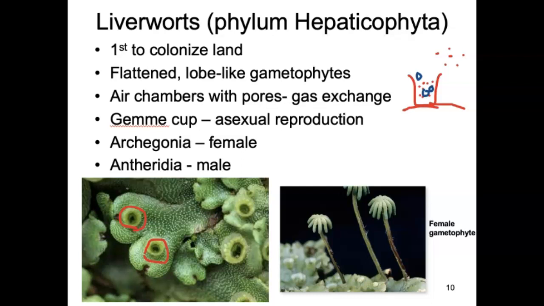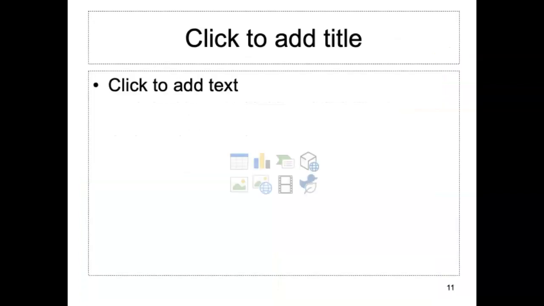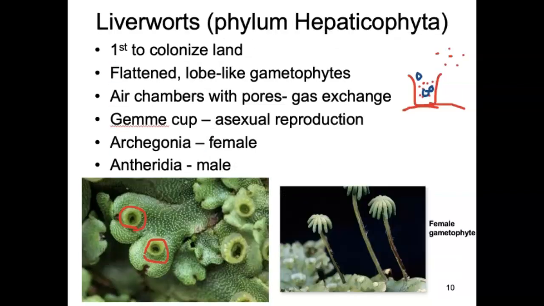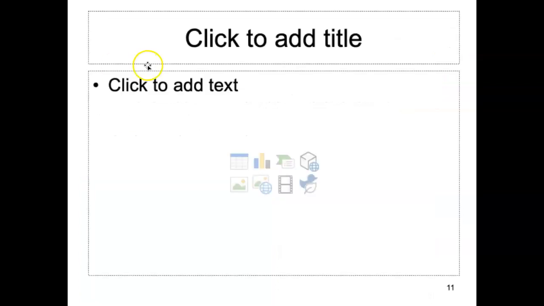That's going to be a big thing to keep in mind about these guys: they're tied to water for reproduction. Sometimes people call the bryophytes the amphibians of the plant world because they still have to have water for reproduction. Okay, I'm going to attempt a quick drawing to give you the bigger picture.